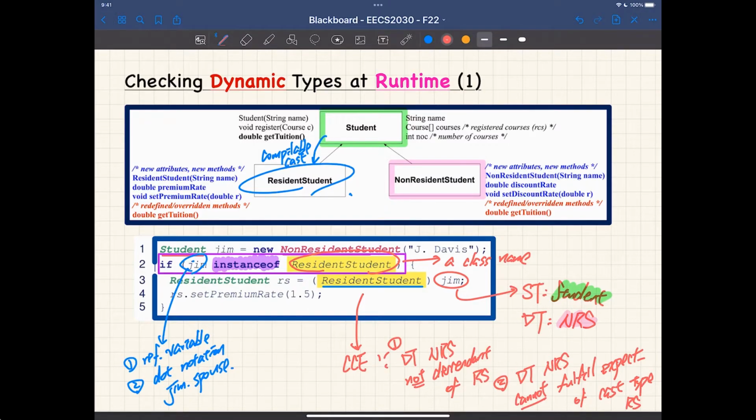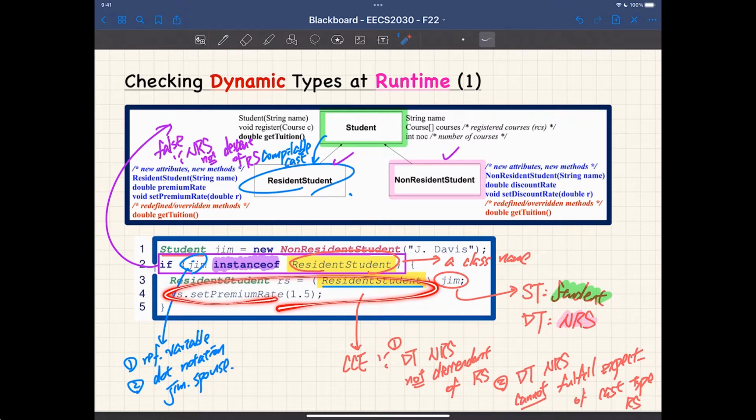So overall, it's going to return false because the dynamic type non-resident student is not a descendant of the class type resident student. And if this part is false, that means we're going to bypass whatever is inside. We wouldn't do the cast.